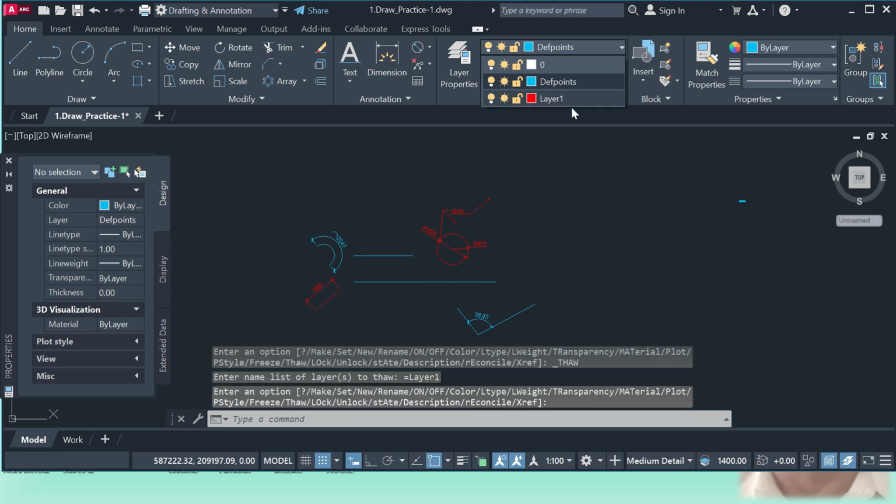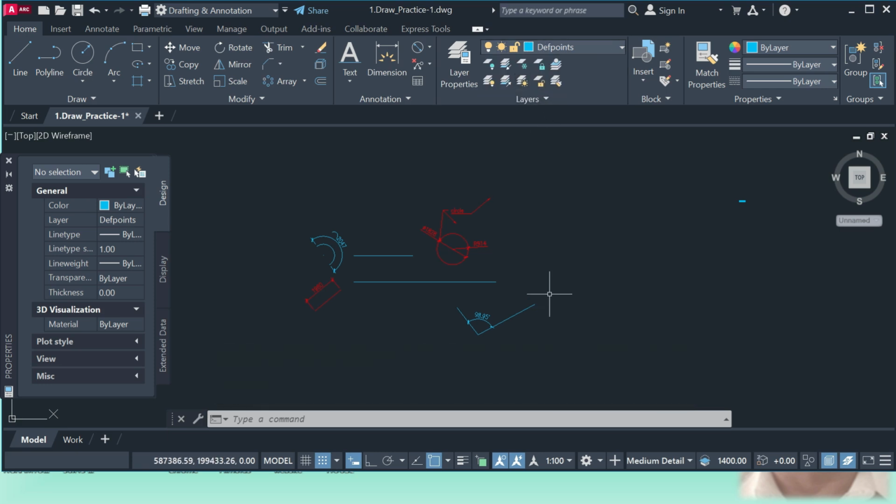This is the role of layers. So we can make multiple layers. When we work, it will be used many times. It's a very important thing. Okay, these 4 panels I told you.